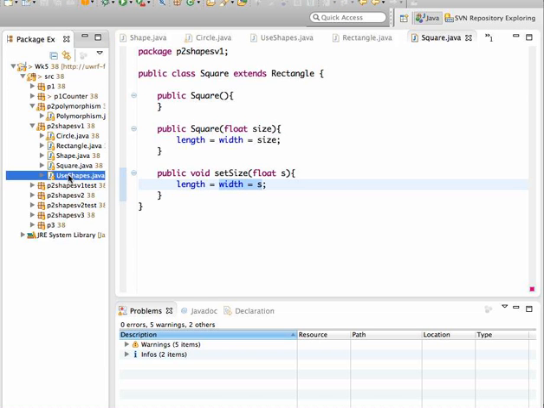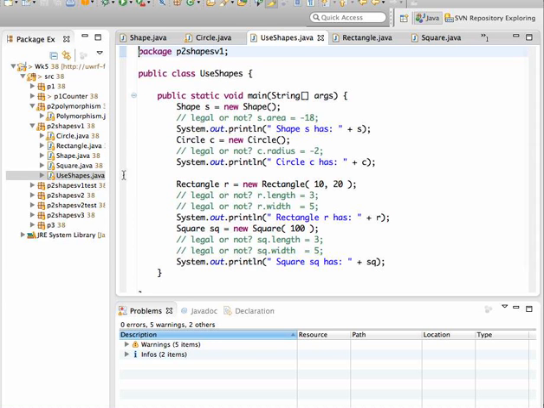Okay, so just to show you this particular code, if you run this, it may take some time because I'm doing some other processing in the background. All right, there it goes.